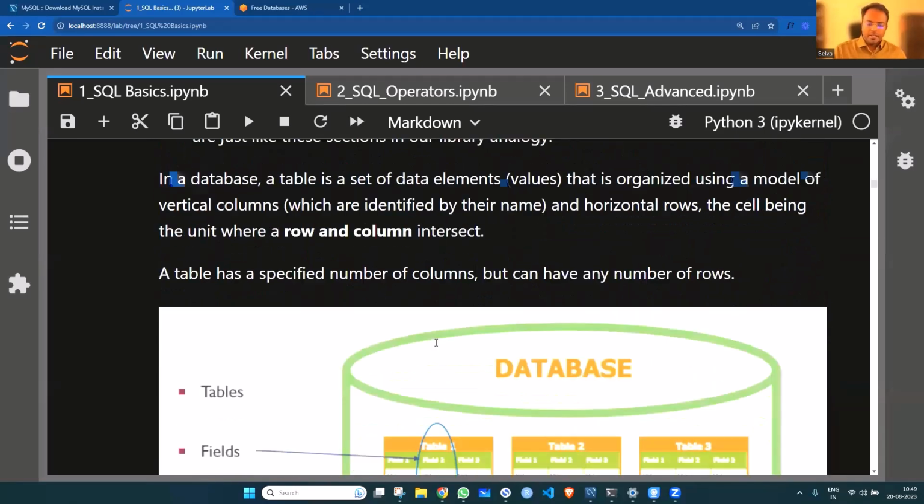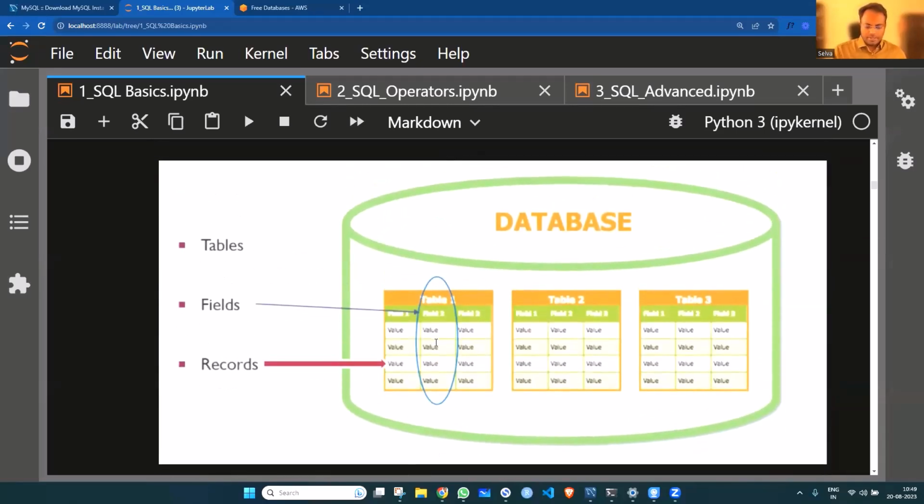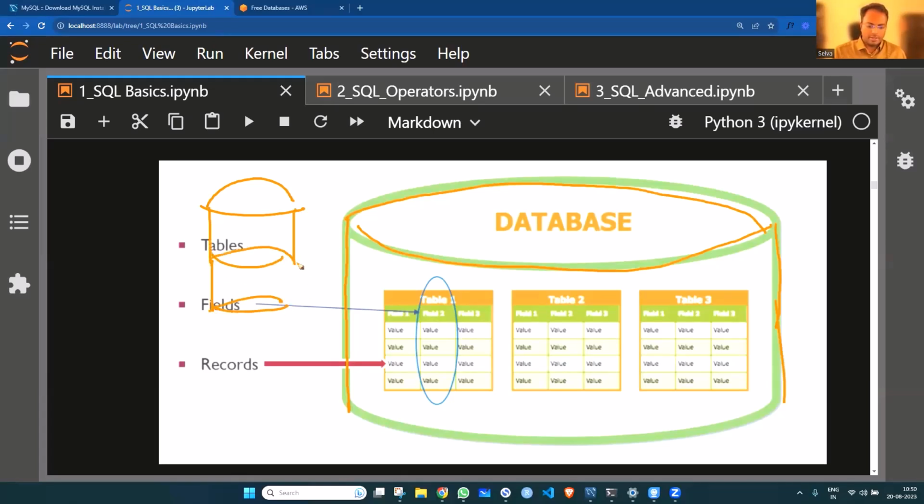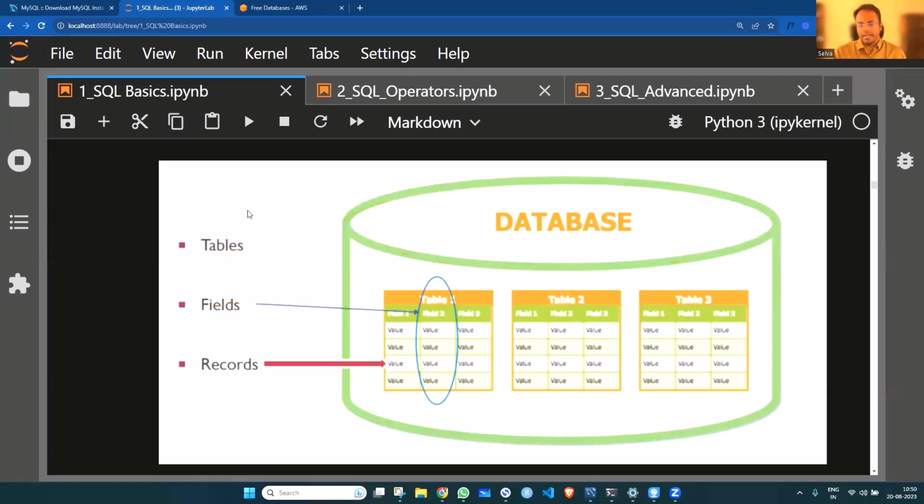All right. And this is how it is typical. Wherever you write this particular symbol in schemas and all, this represents a database. Sometimes people also draw it like this. This is a universal symbol for database, just for understanding. So inside the database, you have multiple tables, and each row in the table is called a record.